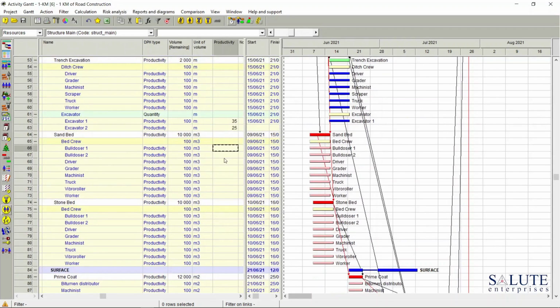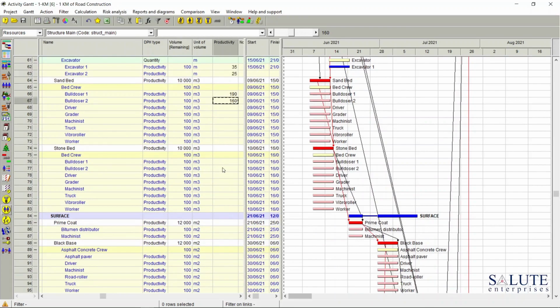The sand bed would be driven by a bulldozer. We have two bulldozers. One is a bit more powerful and another one is less powerful. Same for the next task, it is driven by bulldozer productivity.